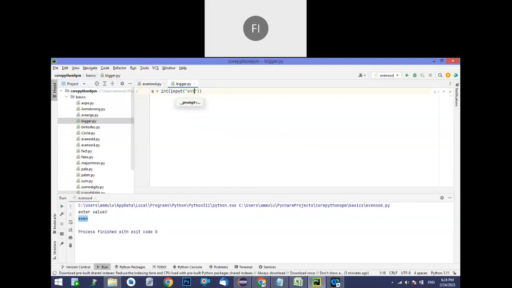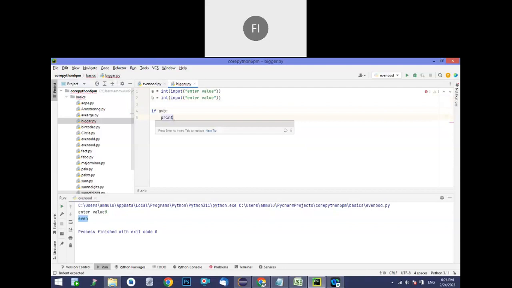enter value, and b equal to int of input of enter value. And now the first condition: if a greater than b, then print a is big.